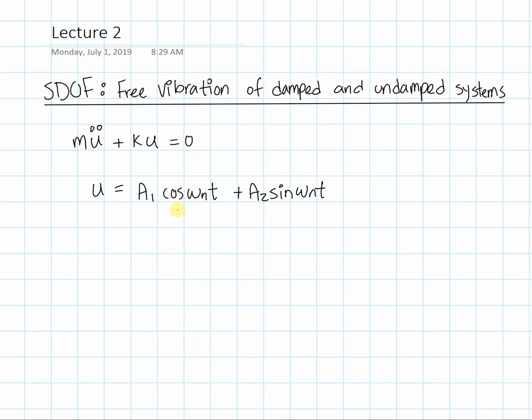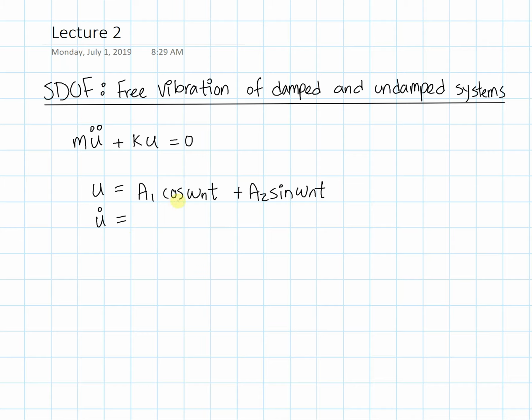So how do we test this hypothesis? How do we make sure it's correct? The simple answer is we have the equation for u. We can take derivatives a couple of times, find the equation for u double dot, plug it back into this equation, and see whether it equals 0 or not. So let's try that. To begin with, we want to start off with u dot.